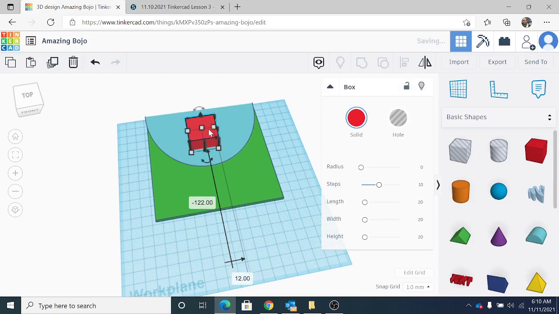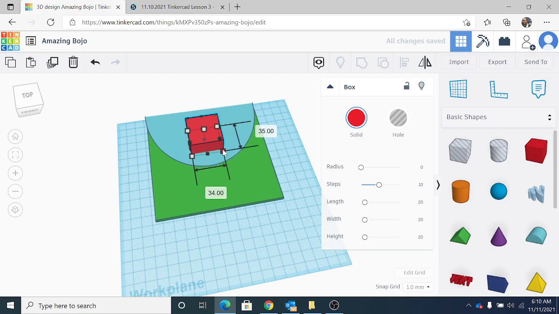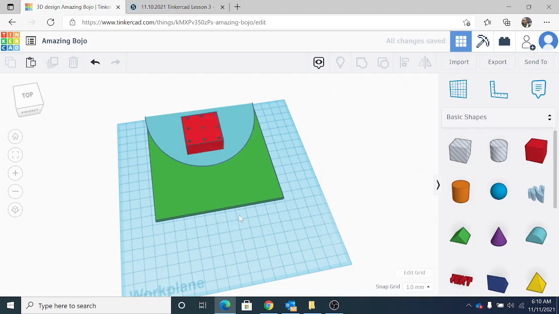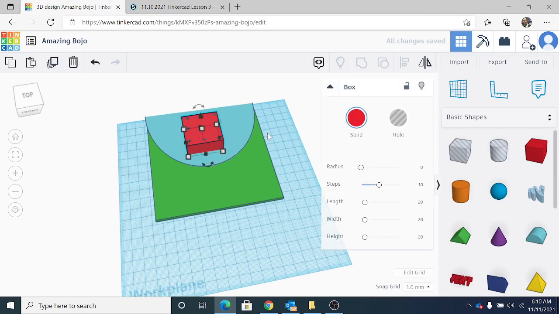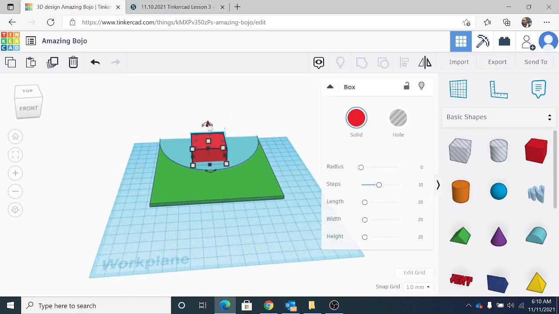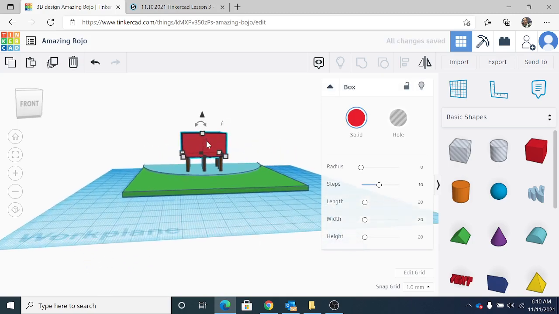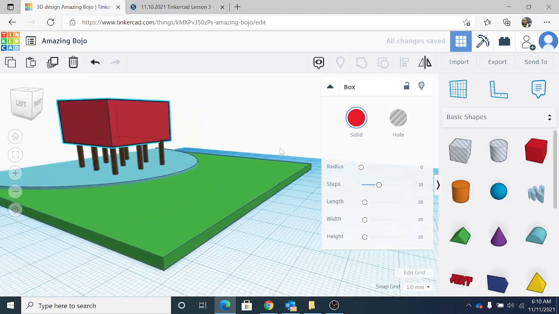All right. Make your box big enough to cover the pylon. All right. Now, click your box. Once your box covers your pylons, let's raise it. But we don't want to raise it up past the pylons that it's sitting on, right?